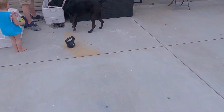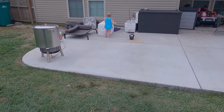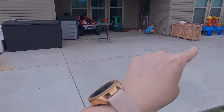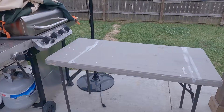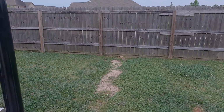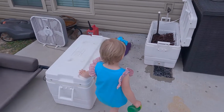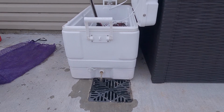So this was like 3 years in the making, getting our patio poured. We designed it a long time ago, like right after we bought the house. So we just got the slab poured, thankfully right before quarantine. And hubby dug in the dirt and did drainage pipe through here, and then it comes out through here, underneath the fence, and then it pops out at the road. So whenever it rains, we don't end up with just giant puddles. So yeah, it makes it a handy little wash station right here. We can wash the crawfishes and it just drains right into that drainage instead of out of the patio and getting the yard all muddy and gross.